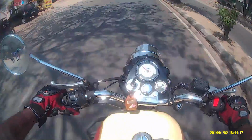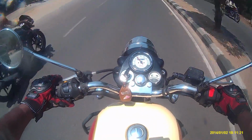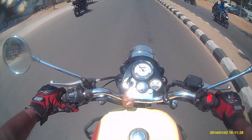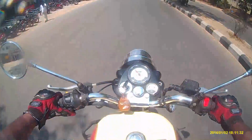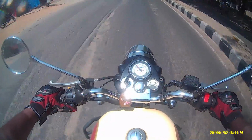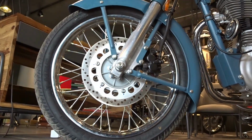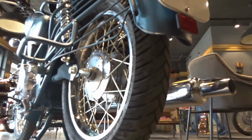The clutch is not all that hard. The gearbox with a heel and toe shifter makes gear shifts that much easier. Despite weighing around 190 kgs, we don't feel the weight once we get going. However, guys who would ride the bike for the first time need to be a tad careful while taking U-turns. The rider's seat is ultra comfortable with suspension springs underneath, which doubles up the cushioning. Talking about the brakes, we get a 280mm disc with 2-piston caliper up front and a 153mm drum brake at the back. Braking is decent enough considering the bike's touring character.